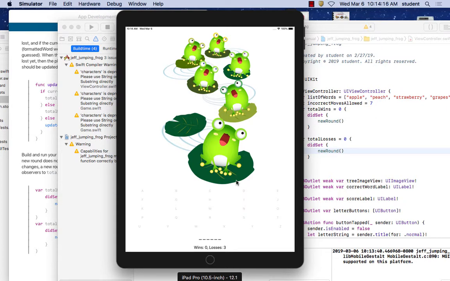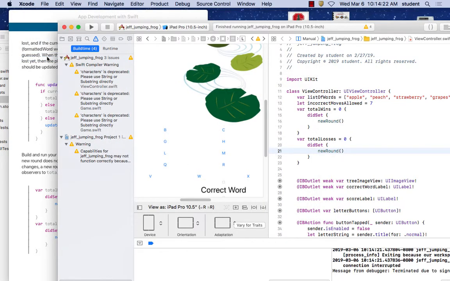Okay. We're getting close. At least you got spaces in there and your losses are happening. Re-enable buttons and fix crash. It looks like you're approaching the finish line. You're successfully able to complete a round of apple pie, but a new round doesn't enable the letter buttons. Also, if you try to start a new round and there are no more words to choose from, the game will crash. The new round logic needs to be a little smarter. If the list of words isn't empty, then you should perform the same work that you did previously, but also re-enable all the buttons. If there are no more words to play with, disable all the buttons so that the player cannot continue playing the game.